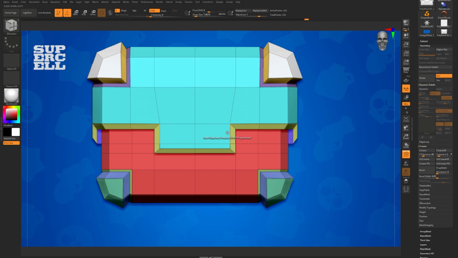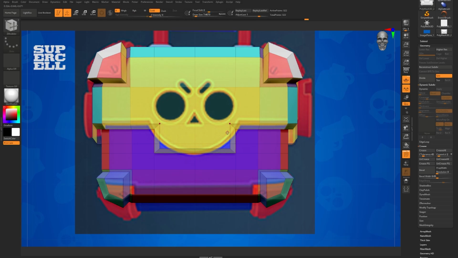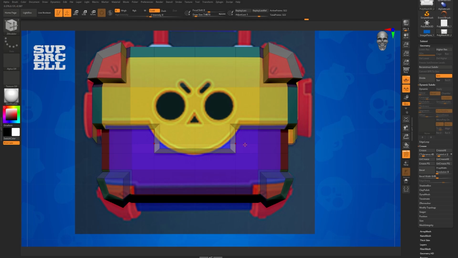So let's bring our reference back, Shift P, and then you're gonna hold Ctrl and Alt, click and select these edges here, this vertex here. And then when you leave everything, only this is selected. So now you can hit W to bring the gizmo back, and then hold Alt, click on this icon here. It's going to move to the edges that you have selected, okay? So let's move this a little bit up.